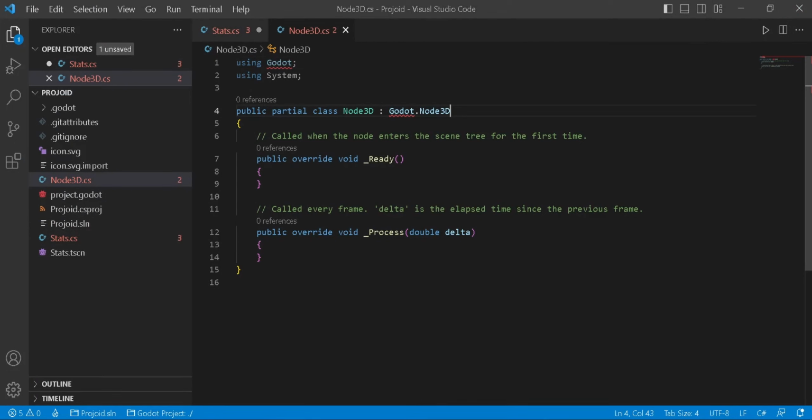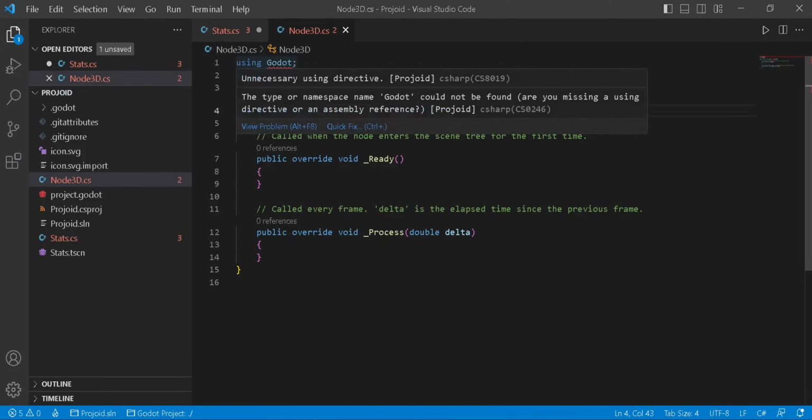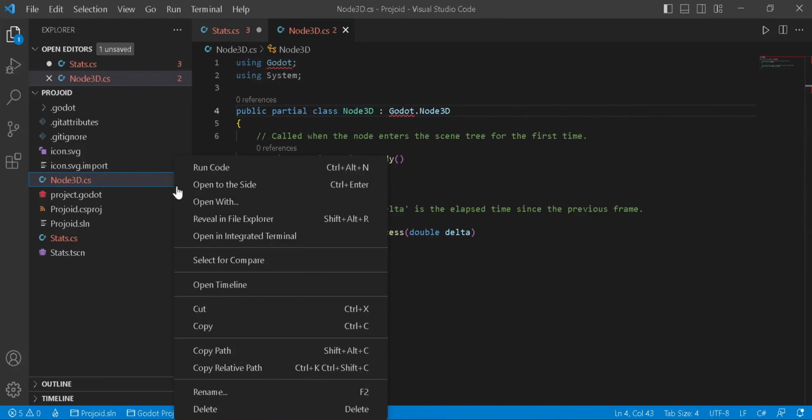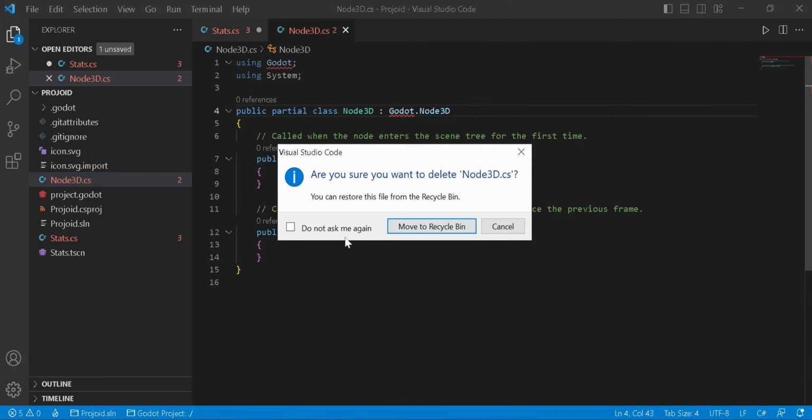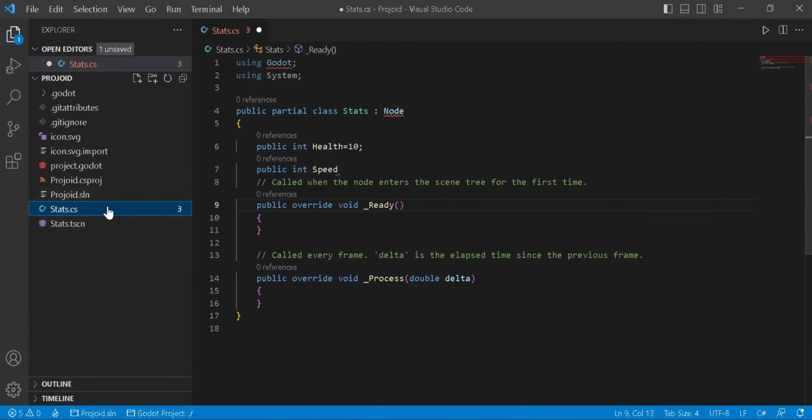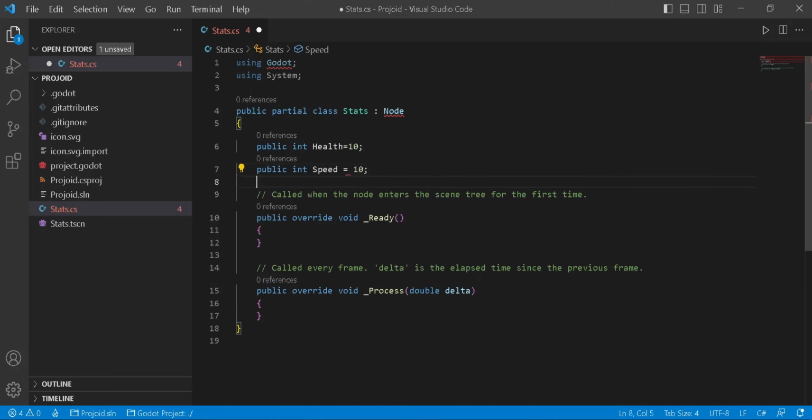You make a new script for this guy, and then it doesn't work right now. Godot node 3D. The type of, am I missing something? No, I'm not missing anything. It's this thing that's actually causing a problem right now, guys.